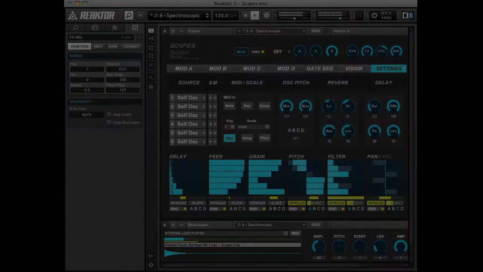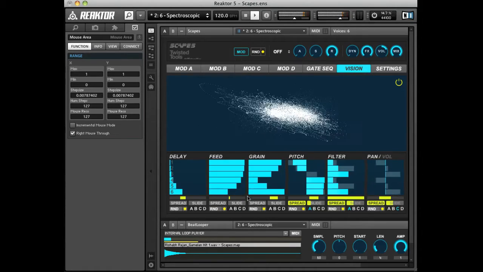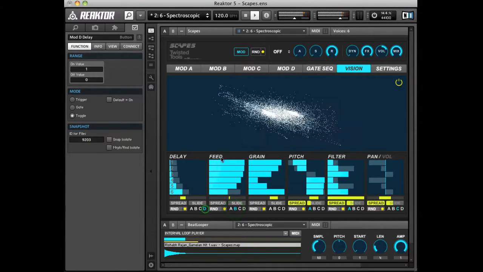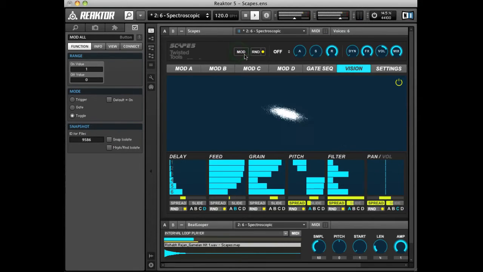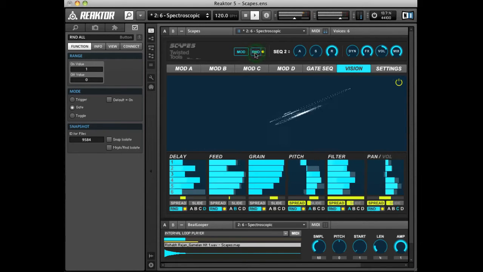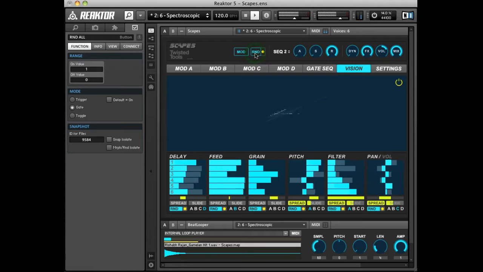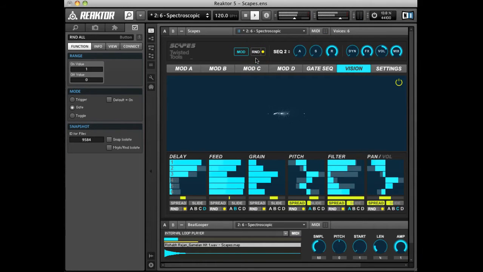Before we move on to discuss all the parameter cell details and modulation options, let's first finish having a look at the main controls at the top of the panel. On the left, you'll see the mod button. This button will toggle all modulation on and off for the entire instrument. Next to that, you'll see the master randomizer button, which will essentially trigger all randomizers that are active. The yellow dot next to the master randomizer toggles all individual randomizers on and off.